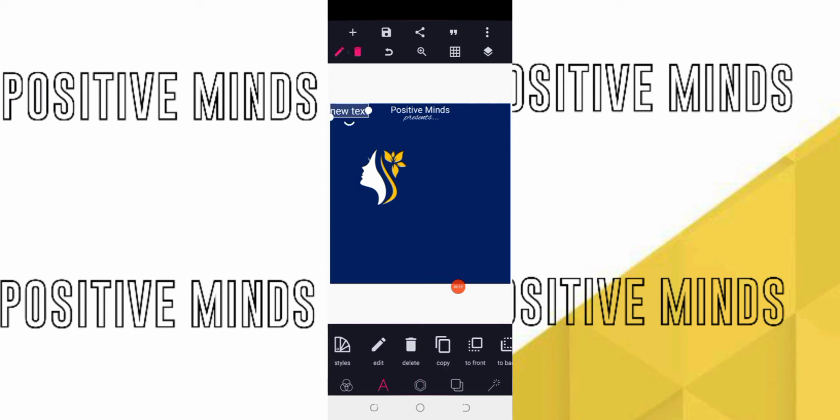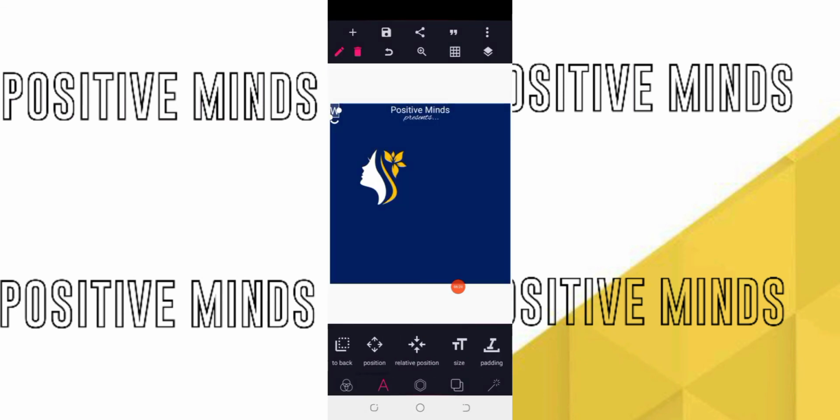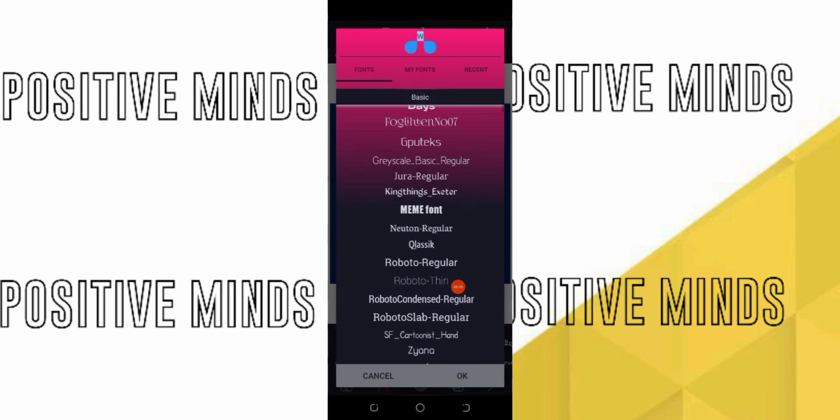Now let's enter text. So first of all, we are going to use two different fonts. So enter only W. Go ahead and increase the size, place it somewhere here, and then you change the font.